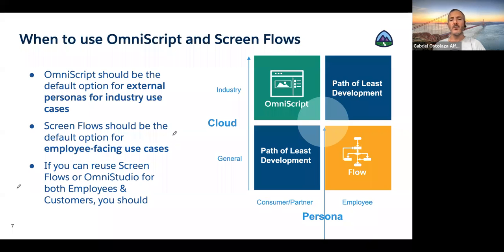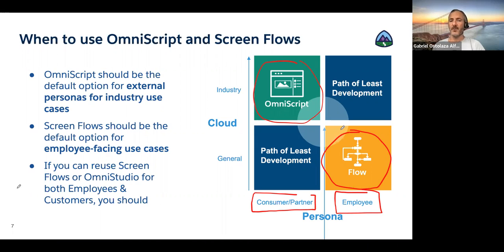Now, as a summary, we would say that if you are facing an external customer or partner, you will prefer to develop OmniScripts. If you are facing an employee, probably your first approach will be to go for flows, ScreenFlows. However, of course, if you have deployed an industry, SFI, okay, you might prefer to use OmniScripts. Why? Because we have quite a lot of out-of-the-box components, plus we have an industry process library that you can leverage that contains a lot of OmniScripts already pre-built.